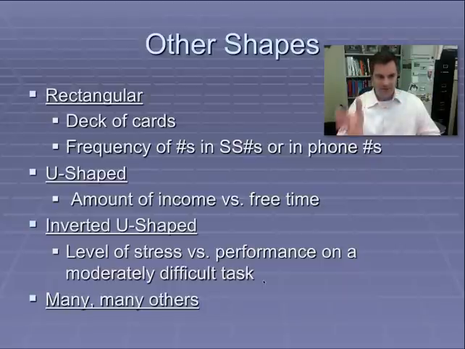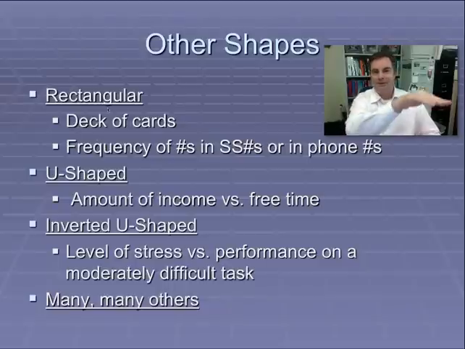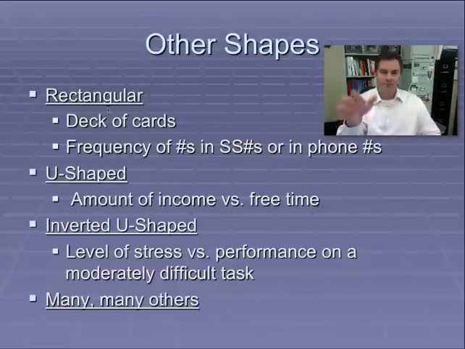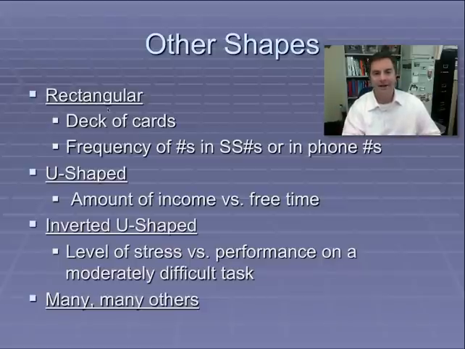Now, there's an infinite number of other shapes. I'm only going to talk about a few. I already mentioned rectangular. So a deck of cards is going to be a flat rectangle. I'm not going to bother drawing a picture of a flat rectangle. There's 4 of each kind of card. If you were to plot how frequently each of the 13 occur, it's 4, 4, 4, 4, 4, all of them. Are you going to report that there's 13 modes? That's pointless. It's just rectangular.